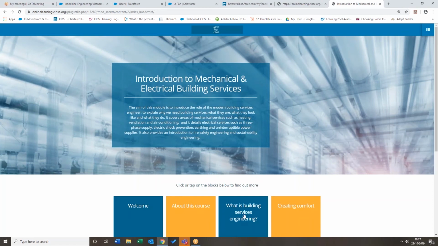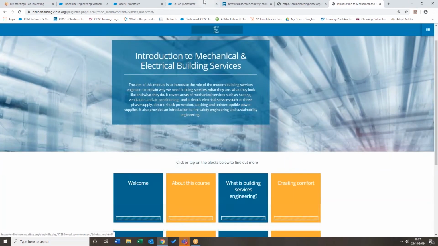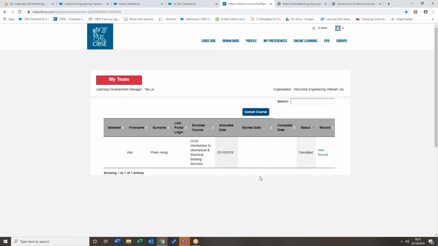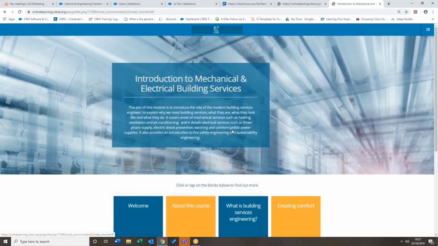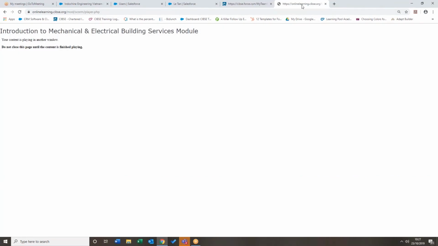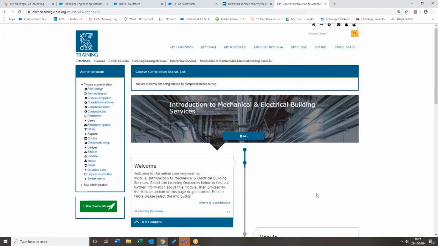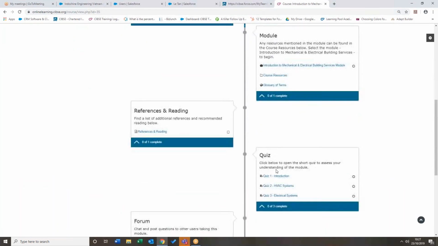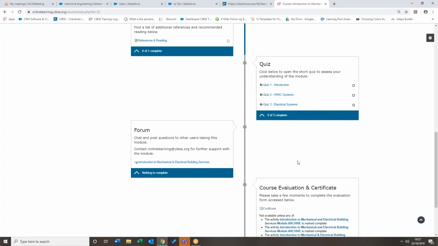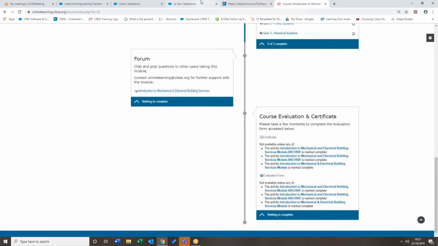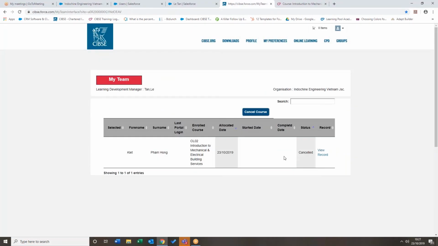You as a manager, once they go through this, so going through the course, again, the date will come on here. So that's all done. So if we go back to the course page. After they finish the module, they can go into the quizzes, and then again, they will just go through each step, and that's done. And you will receive a completed date here.